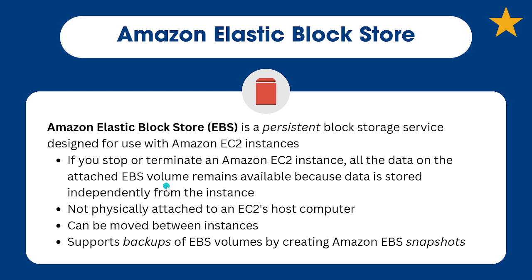So they're not physically attached to the instance. We do create a virtual connection, right, so that the EC2 can access the data. But as far as physically being attached, it's not. And the benefit of not being physically attached is that if that instance goes down, that data will persist. It's not going to go anywhere. It can be moved easily between instances as well. And then, of course, it supports backups of EBS volumes, and you can create snapshots. Backups are if you want to bring back a previous version of that data, and a snapshot is if you want to take kind of a picture, right, of the current status, the current state of that data.